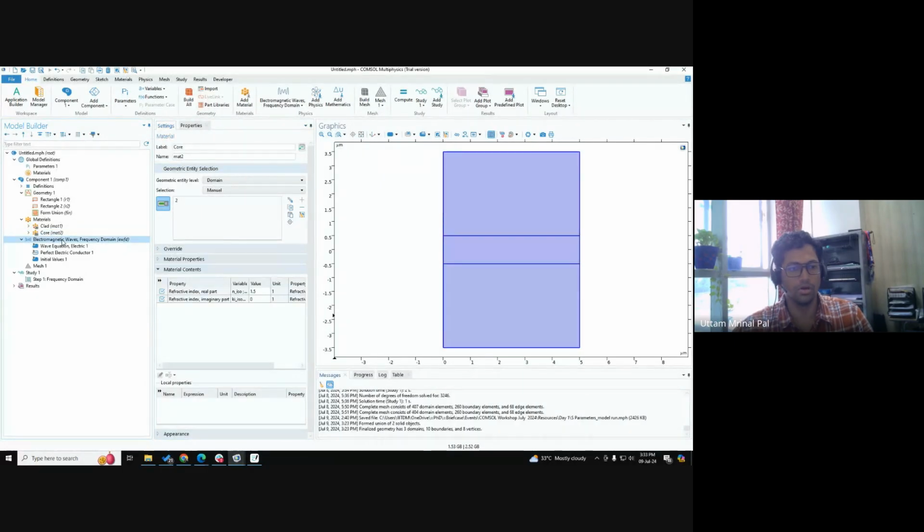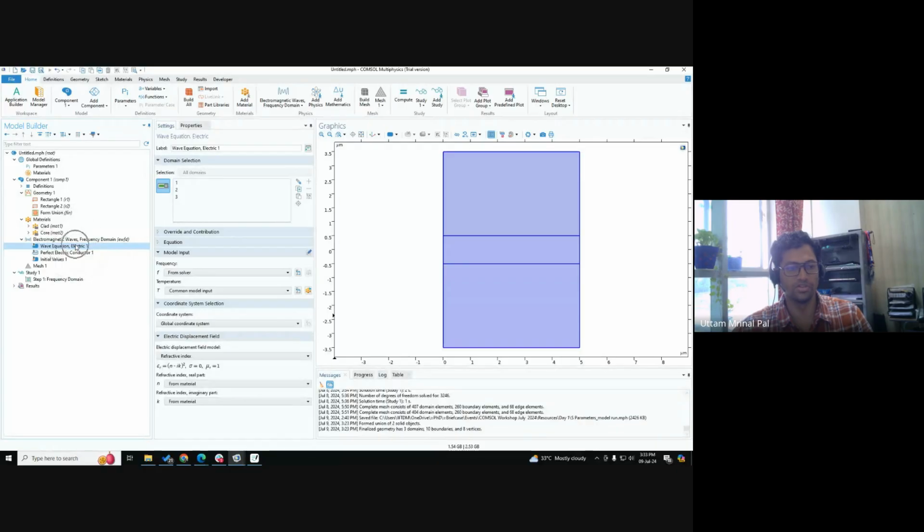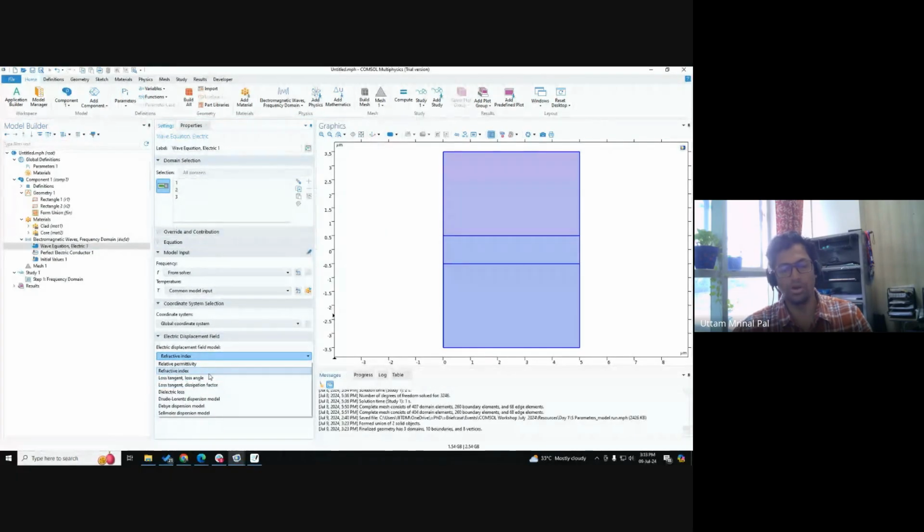Okay, looks good. So now we go to the wave equation. This is just for your understanding that we are using a refractive index. It's very important that we know what material model we are using. You might be interested in dispersive material like Sellmeier, Debye or Lorentz, especially for modeling of metallic materials. I can show you in the end about plasmonic filter, waveguide based on plasmonic filters.